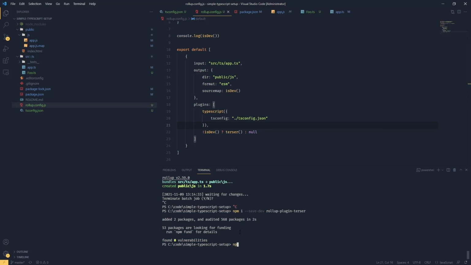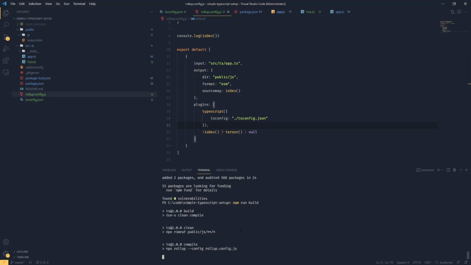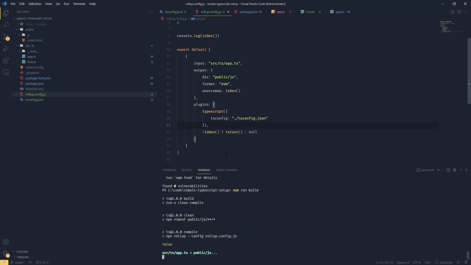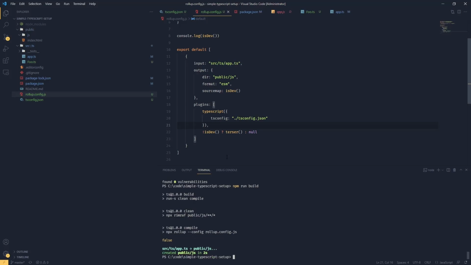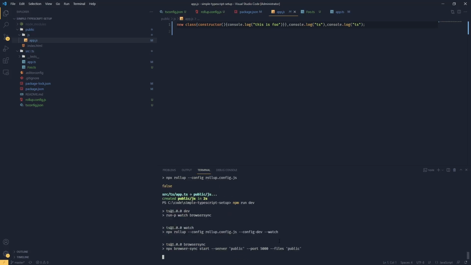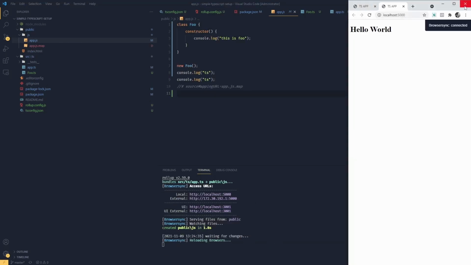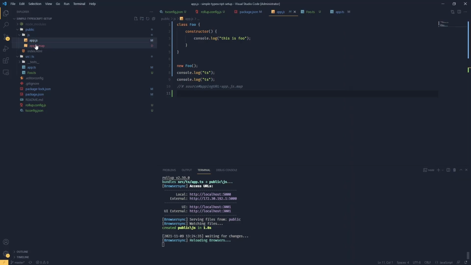So if I run npm run build, let's see our file, and looks like it's minified. And npm run dev, looks like our files are not minified.